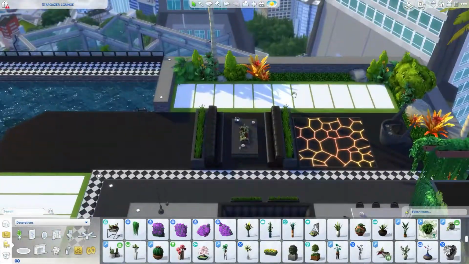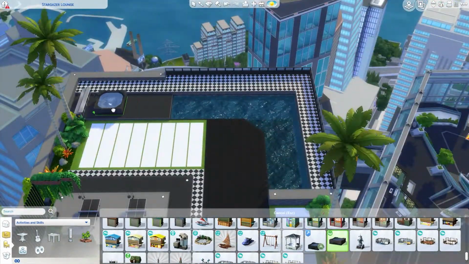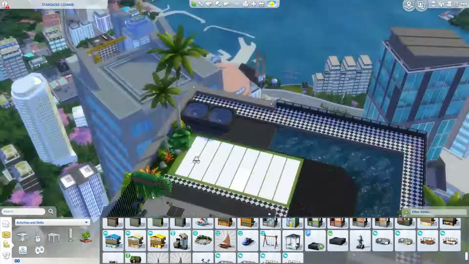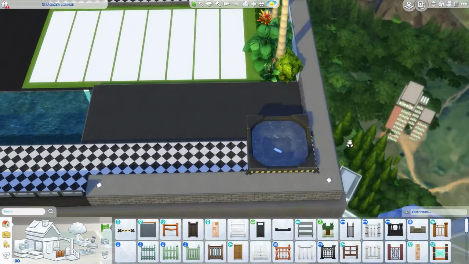And there's also the bench seating in the middle of the bar area as well, undercover. In case it's raining or for whatever reasons, if you've got the seasons pack and you can't have your Sims out in the open, there's also somewhere for them to sit next to the bar.